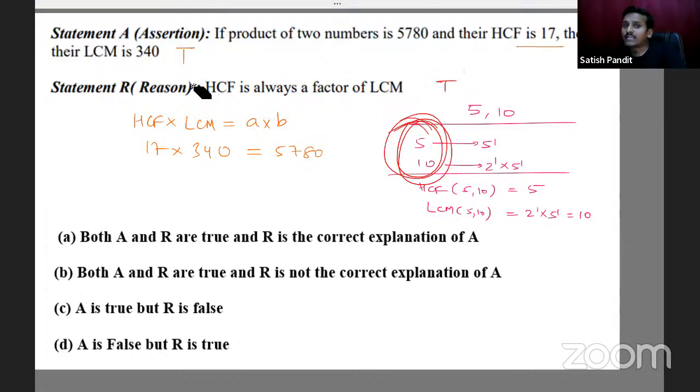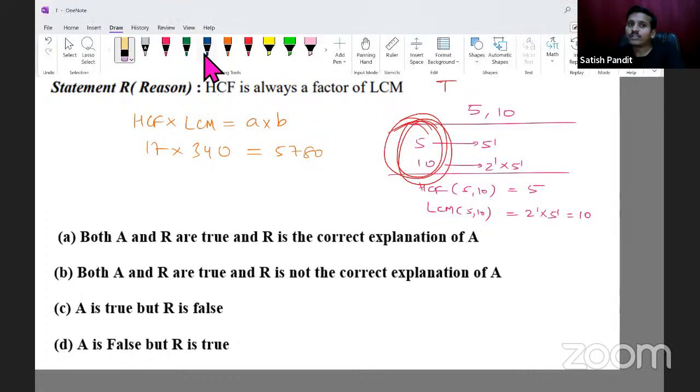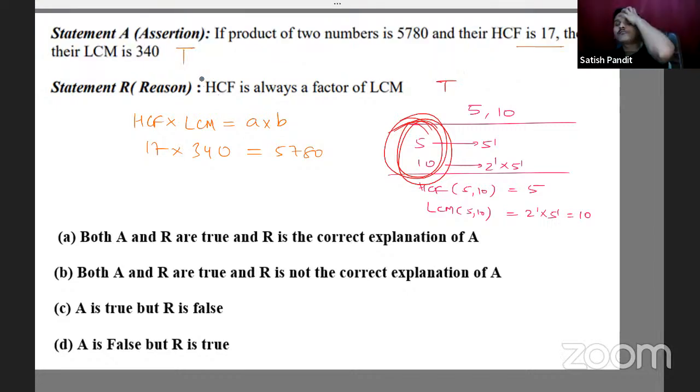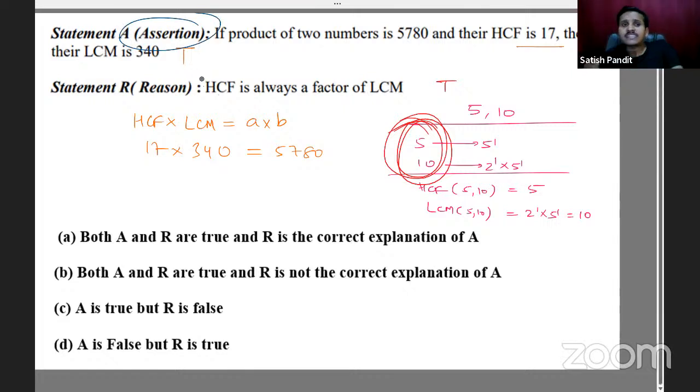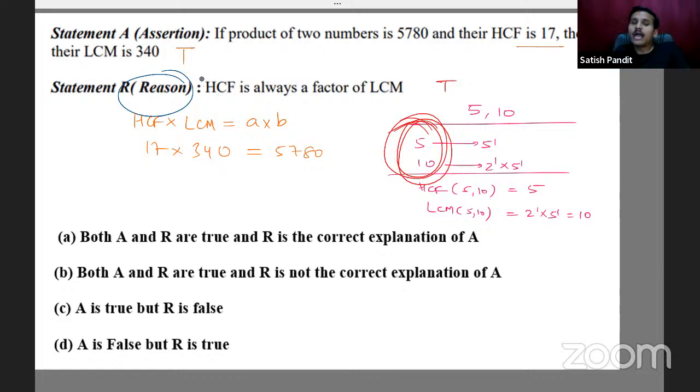Now I have told you, actually only round 1 I have told. Round 2 I'm telling for everyone right now. Whenever you want to check whether the assertion is the correct explanation of this one, apply "because." 99% of the cases it will work. Mostly for you it will work. In higher levels actually it doesn't always work, but 99% it works.